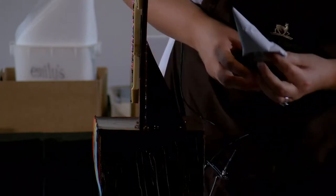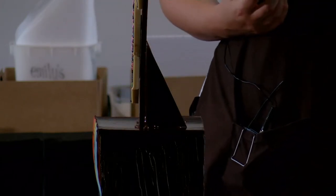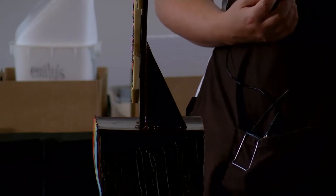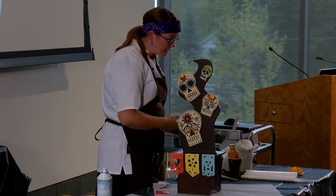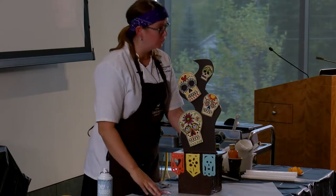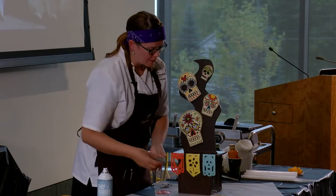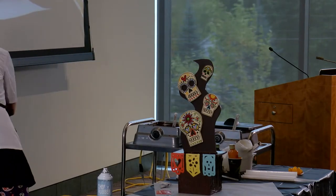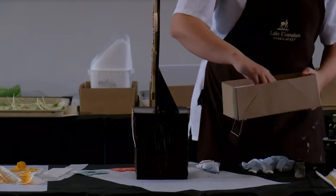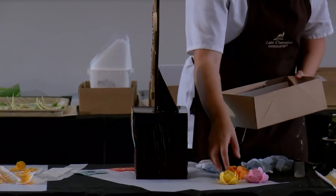They're saying that you should eat an ounce of chocolate a day. An ounce is about a third of our standard size chocolate bars at Lake Champlain Chocolates — our typical bar is about three ounces. It's just solid dark chocolate, and they're saying chocolate that's 70% or higher is where you're going to get the antioxidants. That does not include truffles, caramel, or creams — it's just solid chocolate. Nuts wouldn't be so bad; you could do a dark chocolate almond bark. But 70% or higher is where you're going to get those antioxidants.